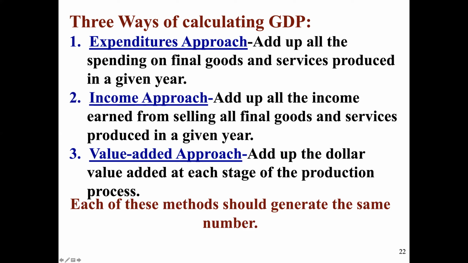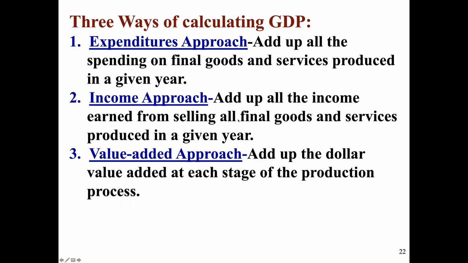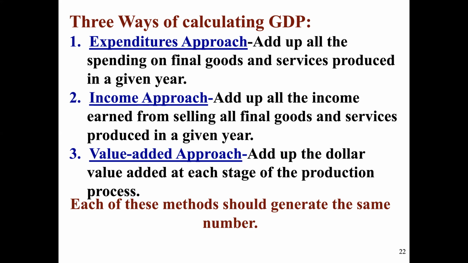Okay, so if you added up all the spending that consumers and businesses and governments did on the US, it would equal all the income earned by the people who own the resources that produce those goods and services. And then similarly, if you added all the value added, so when the farmer took the wheat out of the ground, she added some value and then sold it to the baker who added some value and then sold it to Safeway who added some value. Okay, and if you added all those up, in theory, those are going to give you the same number.